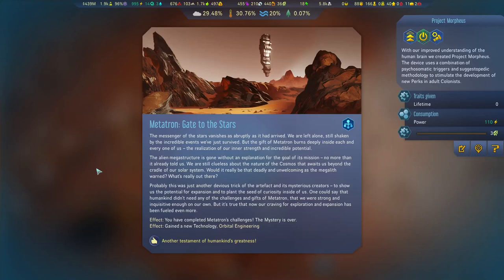The alien megastructure is gone without an explanation for the goals of its mission, no more than it already told us. We are still clueless about the nature of the cosmos that awaits us beyond the cradle of our solar system. Would it be really that deadly and unwelcoming as the megalith warned? What's really out there? Probably this is just another devious trick of the artifact and its mysterious creators to show us the potential for expansion and to plant the seed of curiosity inside of us.